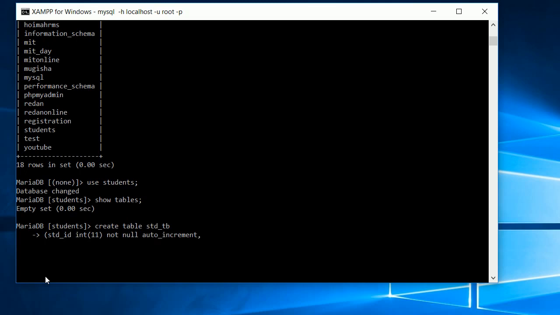Then you can put the same column there. We already said that we shall be having the student ID and student first name. So I'm just calling it student F name, for first name, and this one is what is known as a variable character, or varchar. You can specify the number of values that you would like your first name to have, but the maximum should always be 255.